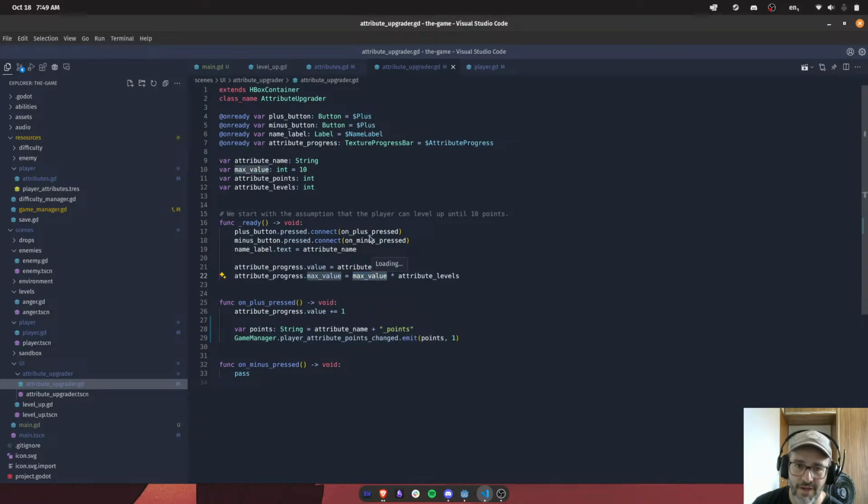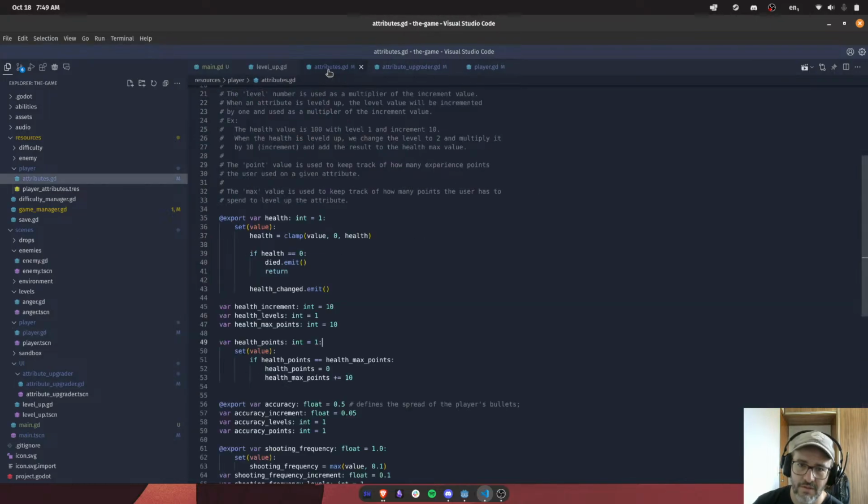It is the maximum value, which we're going to bring from there, times the levels here. I was smarter yesterday. So when you reach 10, the max, you level up, so it goes to number 2. Then what I do is 10 times 1, 10 times 2, 10 times 3, and so on.